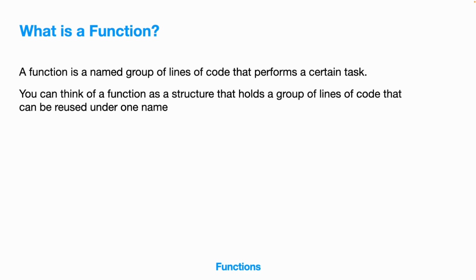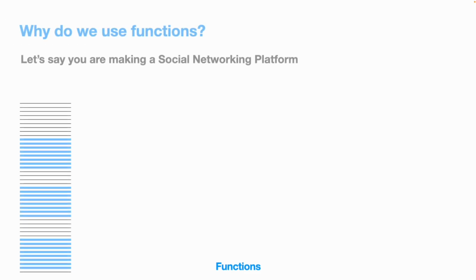So instead of writing the same 10 lines of code 10, 5, or 20 times again in your code, what you do is you just give these lines a name and group them up as a function, and then simply call this function. Let's take a look at how that really works out.